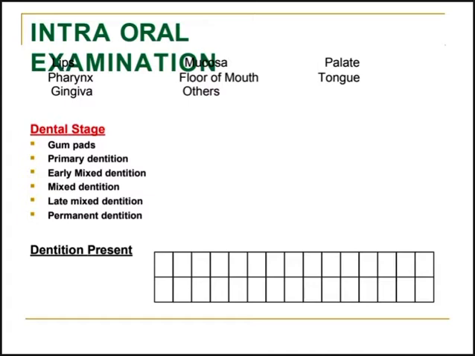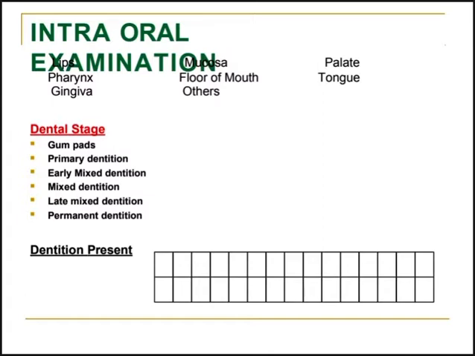Again, one point I want to tell you. For example, in case of things which you are asking the patient, that means, for example, you have not examined, but you have asked about past dental history, medical history, and all those things. In that you will write it as, what will you write?